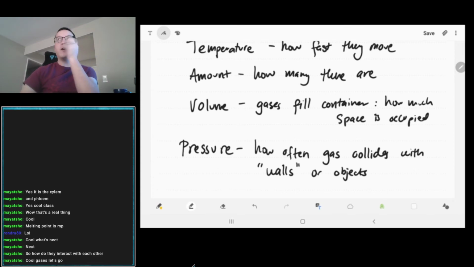So believe it or not, we are being bombarded with gas particles all the time. Oxygen, nitrogen in the air, these are gases that are just flying around, moving in straight lines. They collide with us all the time. And so we're experiencing a pressure called atmospheric pressure that we have always on us. Our bodies are built for that. We are used to having this pressure on us.